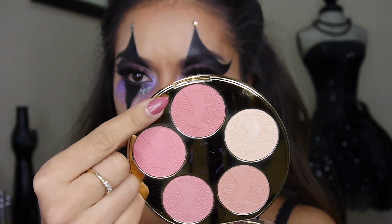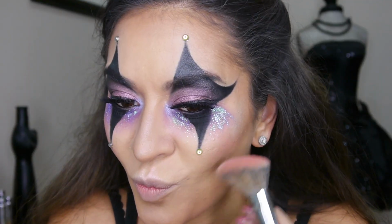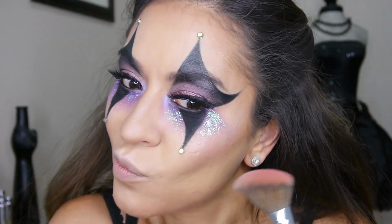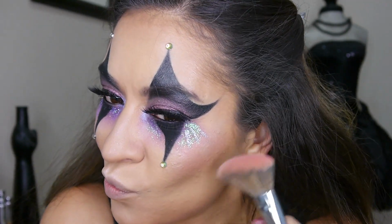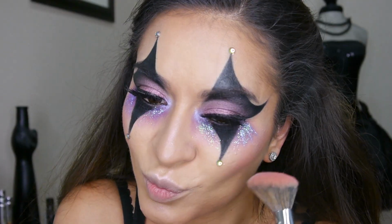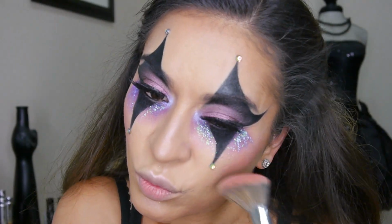And then I'm going in with this rosy pink blush. This is from the holiday Tarte blush palette that just came out, and I'm just taking that to my cheekbones, and it's just a beautiful rosy pink shade. So you can use any blush that you have that's similar to this.